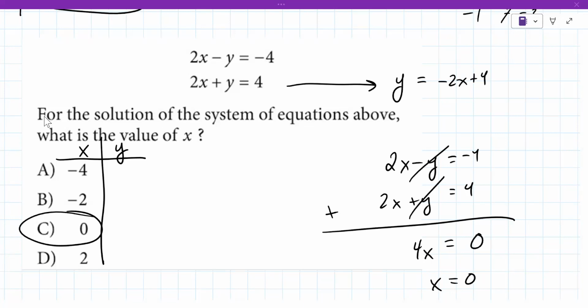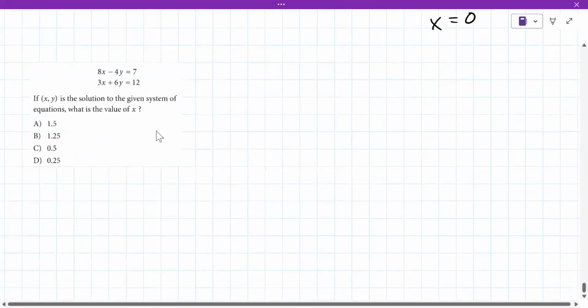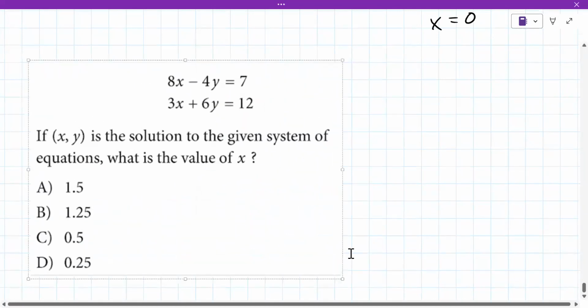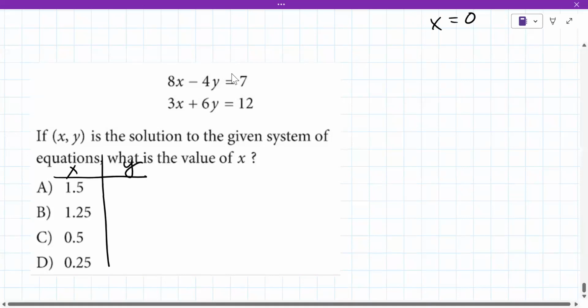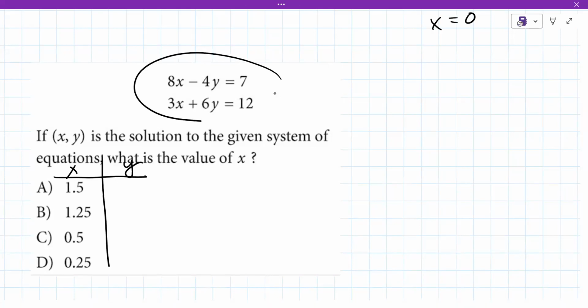Another type of problem you might see is one where the answers really don't lend themselves to the table method, because notice they're decimals, not whole numbers. It's not even that easy to solve for the other variable. Even with all the x values here, to get the y values you've got a real mess on your hands. You have to manipulate one of the equations or the other. So the table method does not always work. In fact, this one needs to be solved by elimination as the fastest approach.